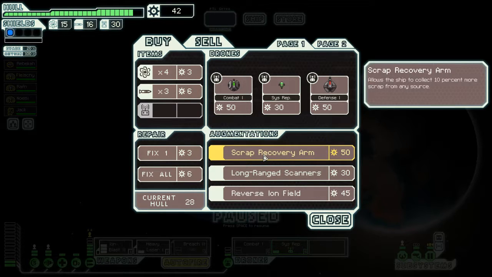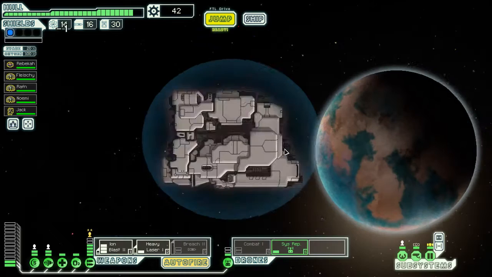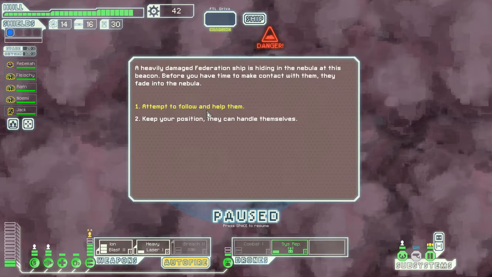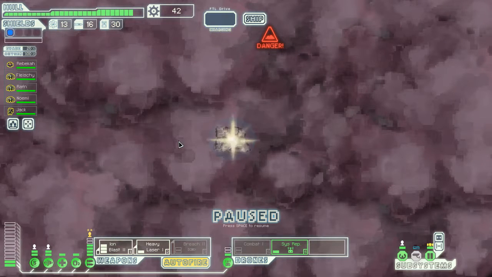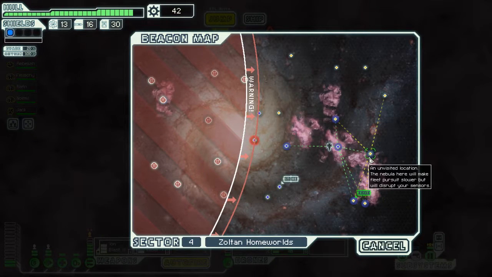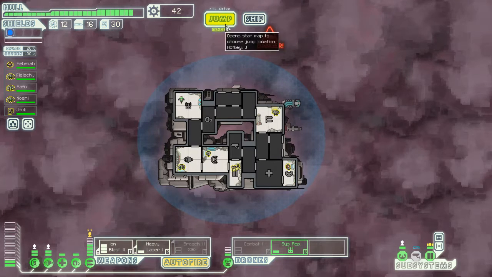And if we hadn't, we could have gotten the scrap recovery arm. Too funny. And we use everything else. Alright, so is there somewhere we can go really quick and kill stuff and then come right back? Apparently no. How about here? Still quiet. Wow, really? There's danger, but not from anything I actually have to worry about.